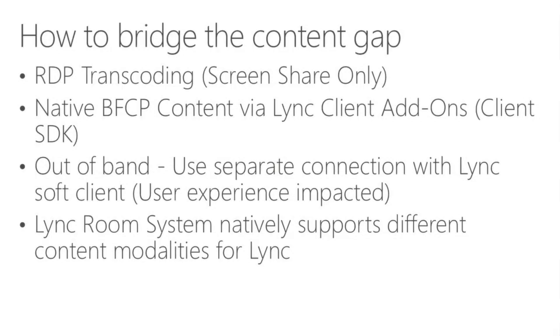Another option would be to actually get H.239 BFCP content to the Lync client itself. That usually involves some type of client-side plugin that talks to the Lync client SDKs to allow owning some part of that content window on the Lync client, allowing native BFCP content coming into the Lync client.